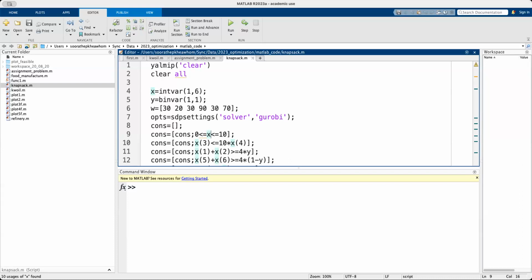Because x is a vector, YALMIP will treat each element of that vector as greater than or equal to 0 and less than or equal to 10. And we add a new constraint: x3 must be less than or equal to 10 times x4.